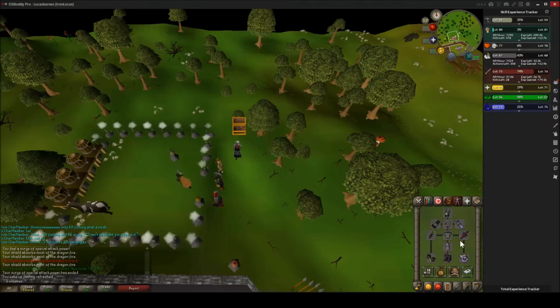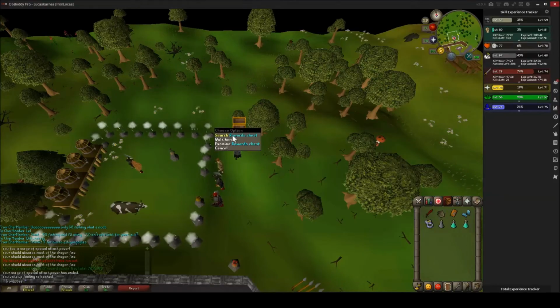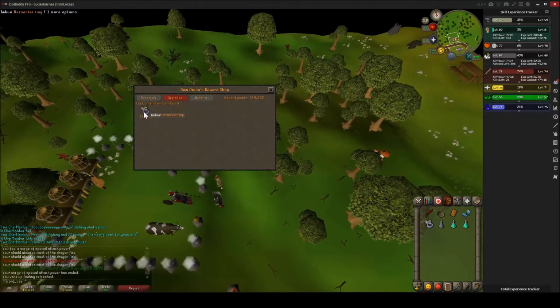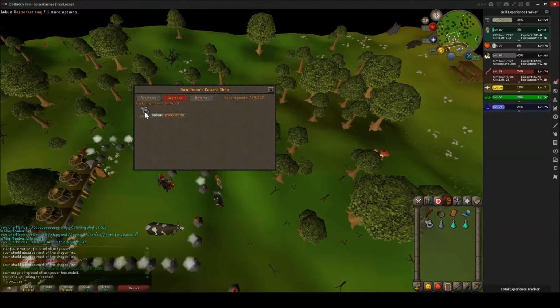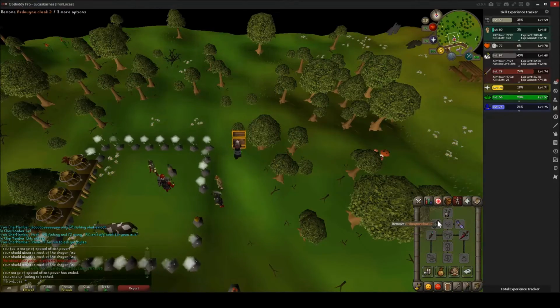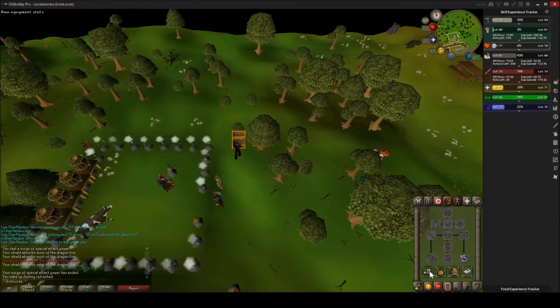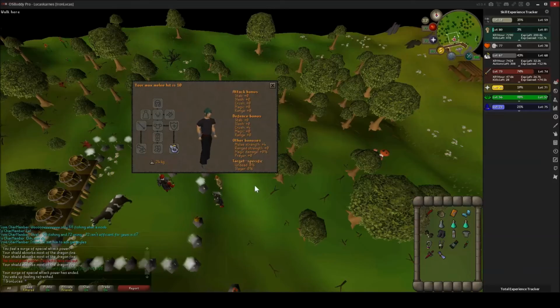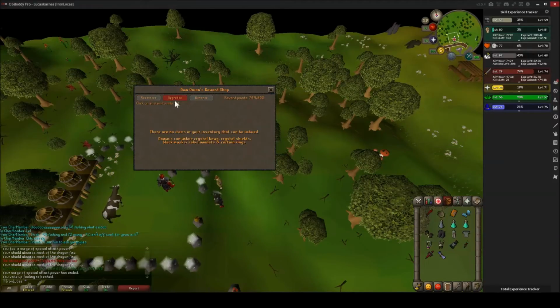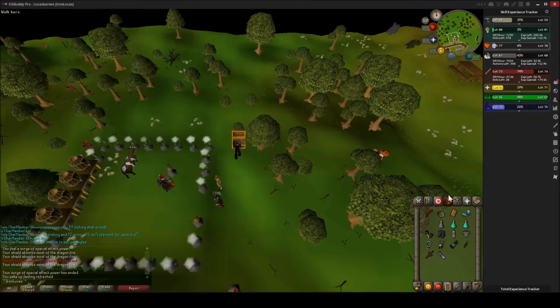Ooh, one round of Nightmare Zone complete. 689k points in the bag, which means we can upgrade the Berserker Ring. Let's see. I already know what the stats are, but just so we can show you guys. We will put on the Berserker Ring. And the stats are 4 crush, 4 melee strength. I believe they go up to 8 each. So let's upgrade.